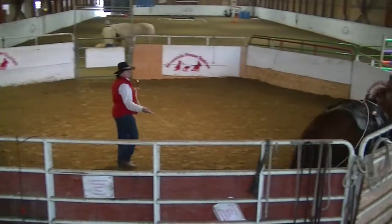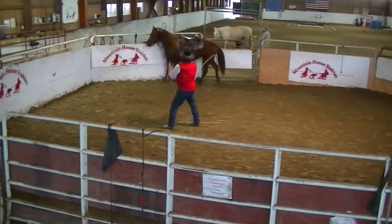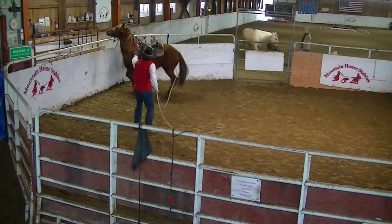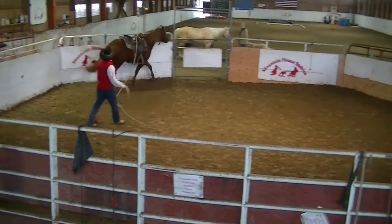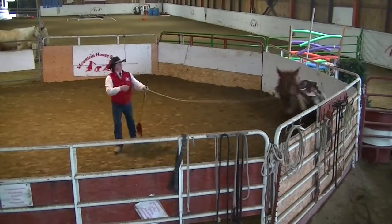Let her feel it over on this side a little. Barely put pressure on her. Encourage her to move away. Move away. Good girl. Flip it right back over there if you can. And flip it right back over there.